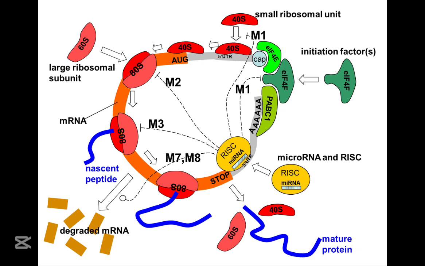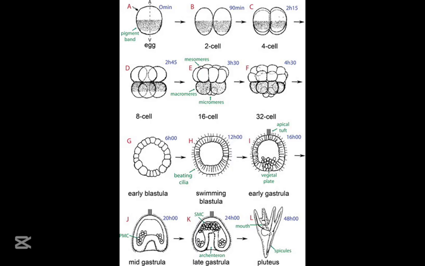Absolutely. Now let's go back to our original question. How do we get this amazing diversity of cell types all starting from the same DNA blueprint? That brings us to epigenesis. Epigenesis. Sounds complicated. It's a big word, but the concept is actually quite straightforward. It's the process by which cells in a multicellular organism like us become specialized. They take on different roles, different identities.